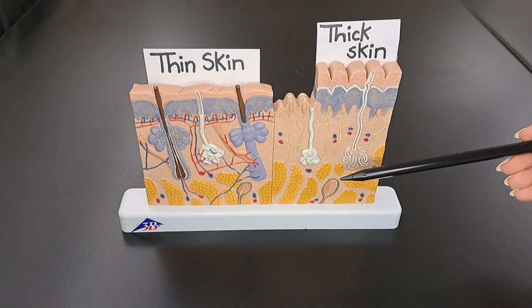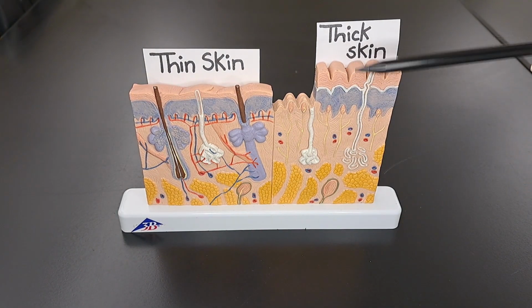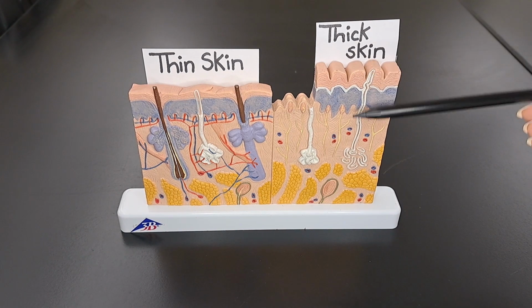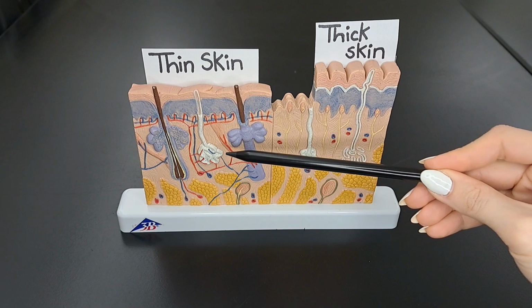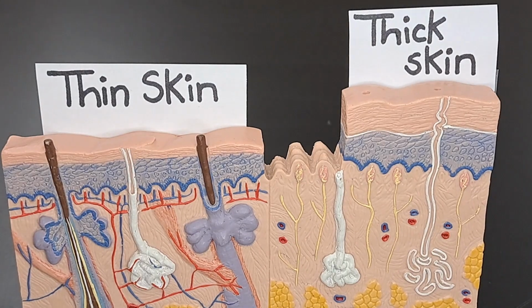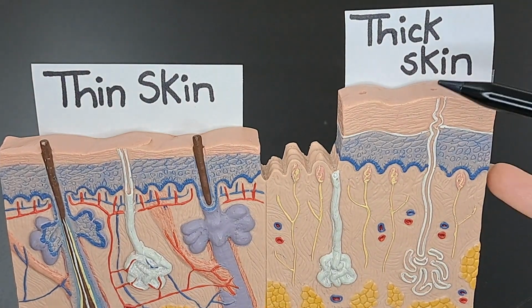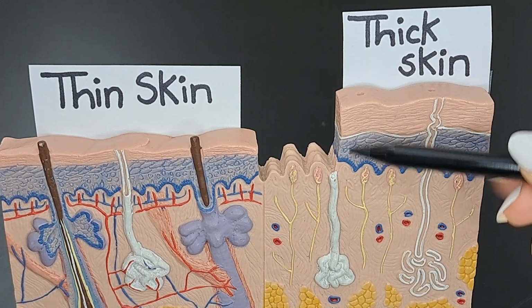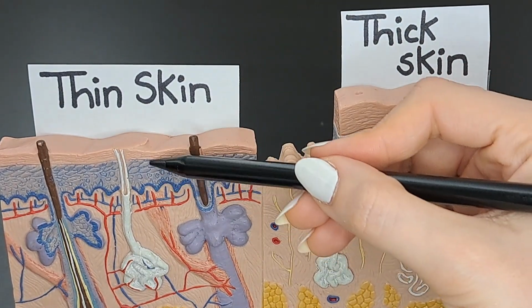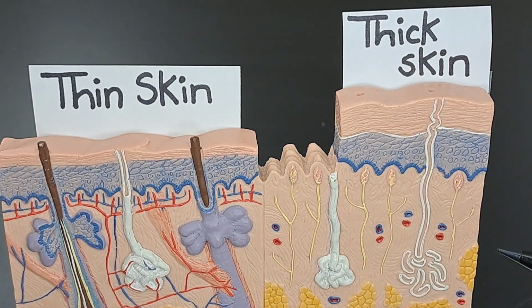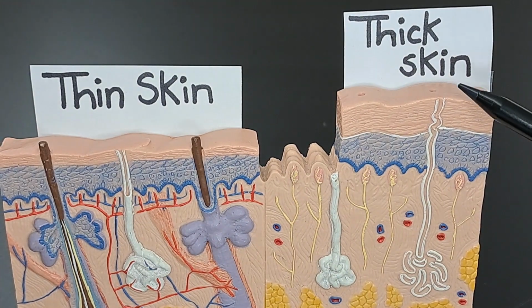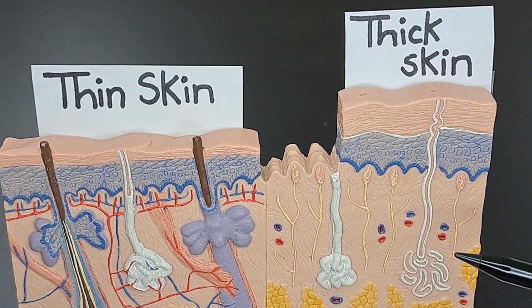The skin is classified into either thick skin or thin skin. We have the thick skin in the soles of the feet, in the palms of the hand. We have the thin skin everywhere else on the skin. Starting with the first layer of the epidermis, which is this entire layer right here, we will go over the layers of the epidermis and we will point out the differences between the thick skin epidermis versus the thin skin.